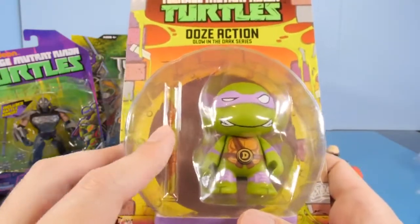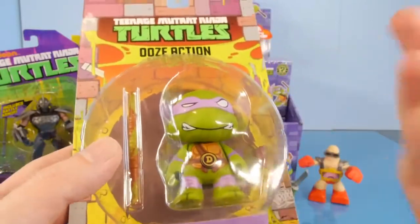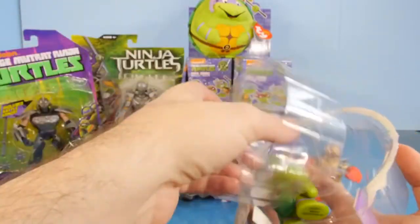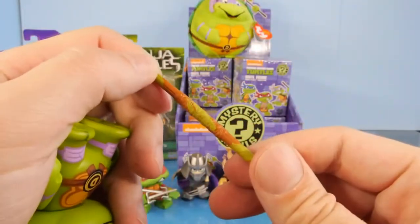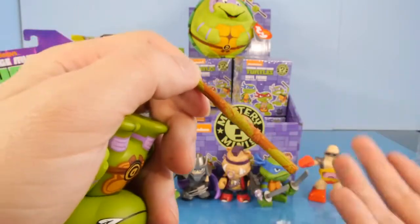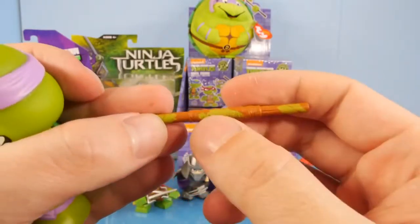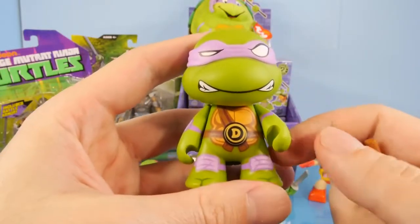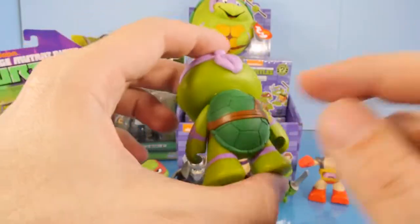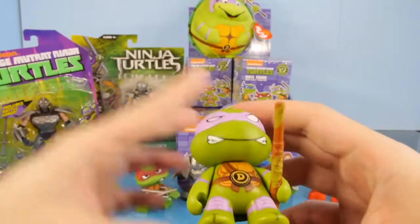Now let's go ahead and open up the Donatello Kid Robot Ooze Action Glow in the Dark series figure. Now this one's actually different than the one that comes with the blind box. So this one's actually a little different. The one big difference that I notice is his bo right here, which some of you guys were like, that's not a bo, it's a staff. A bo is a staff, it's what Donatello's weapon is called. But his bo actually has some ooze on it, as you can see right there in the front, and I think his facial expression's a little bit different than what it was with the Kid Robot character. Other than that, everything else is pretty much the same.